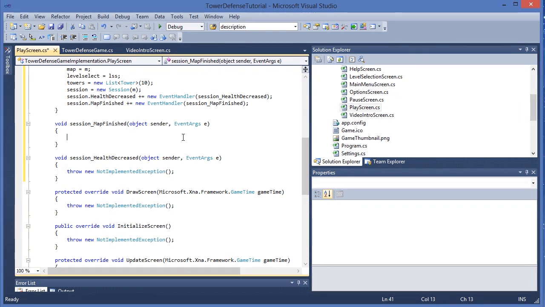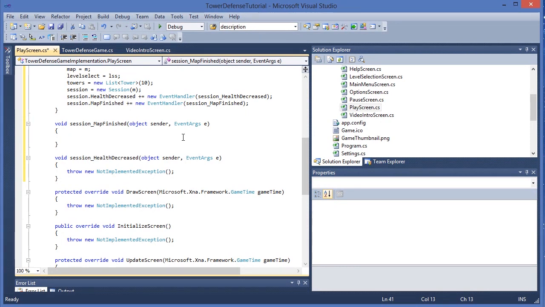Now, if you fail, if you died, display a game over screen, and then you can enhance what's on the game over screen. Maybe you want to keep a record of the stats. This is how many enemies you killed, 300. This is how much money you gained, 912. This is how long you've lasted, 9 minutes, 10 seconds. If you want to keep track of those stats, you can display those in the game over screen.